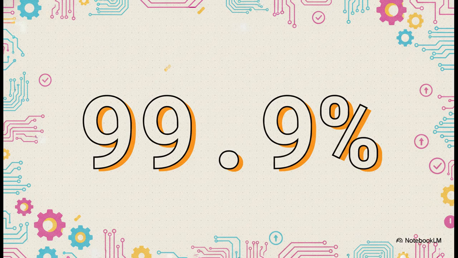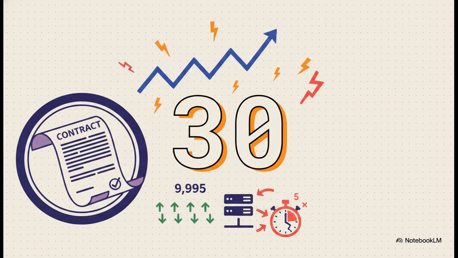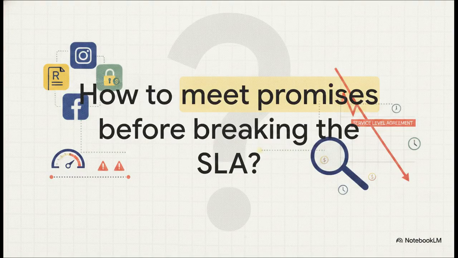First up, you guarantee 99.9% platform availability. Your app essentially cannot go down, period. Second, to really impress the client, you write into the contract that out of every 10,000 HTTP requests sent to your app, 9,995 of them must return a successful 200 status code in under 30 milliseconds. To put that into perspective, you only have an error budget of 5 slow or failed requests before you literally break the contract. So I have to ask you, how do you plan to keep those promises?